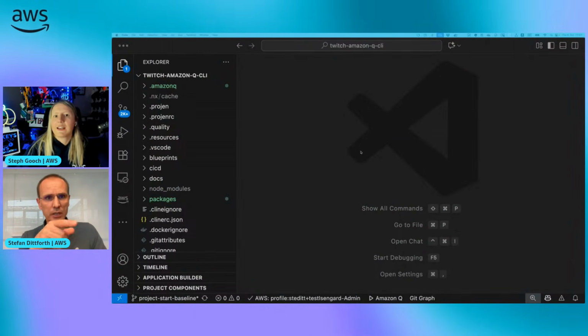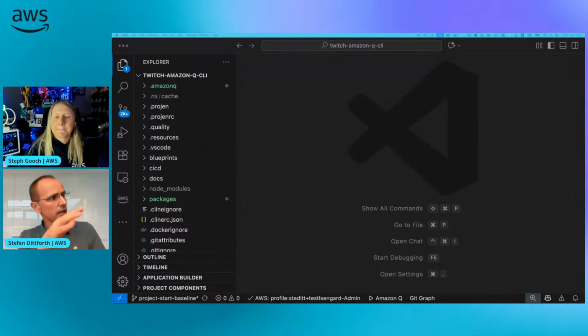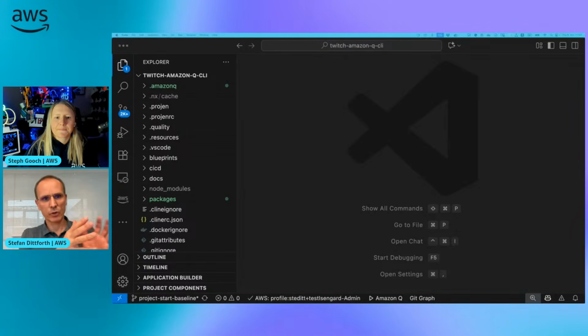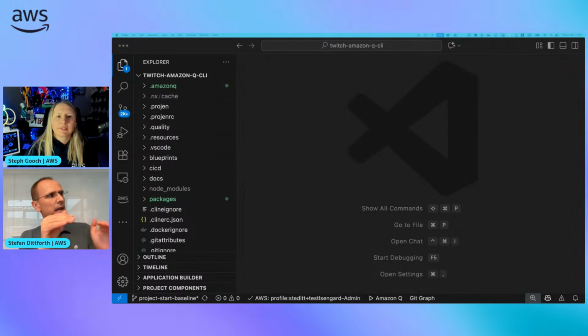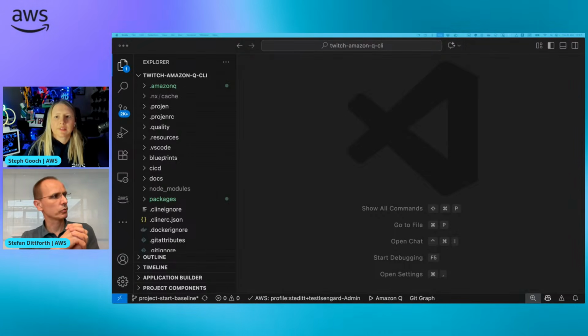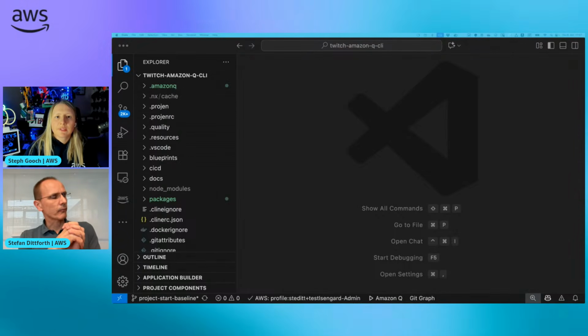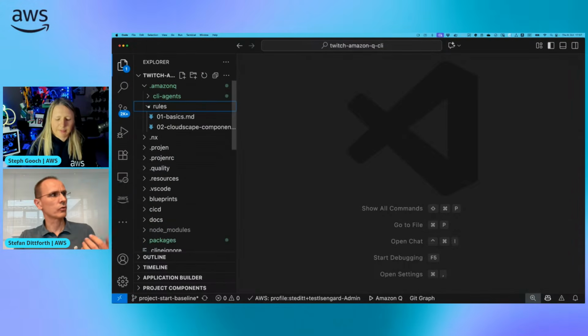So you should see my Visual Studio Code that I'm using. As you can see, this is an existing project. This is basically the base template that we start off with when we develop a new prototype. What I want to show you is one thing we define for Amazon Q, a set of so-called rules.